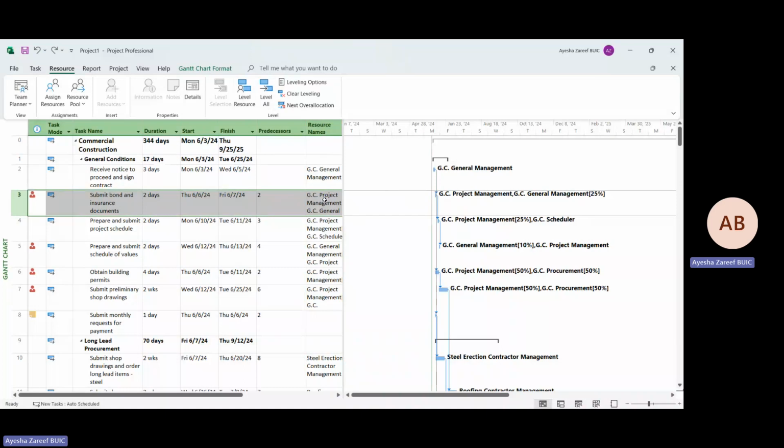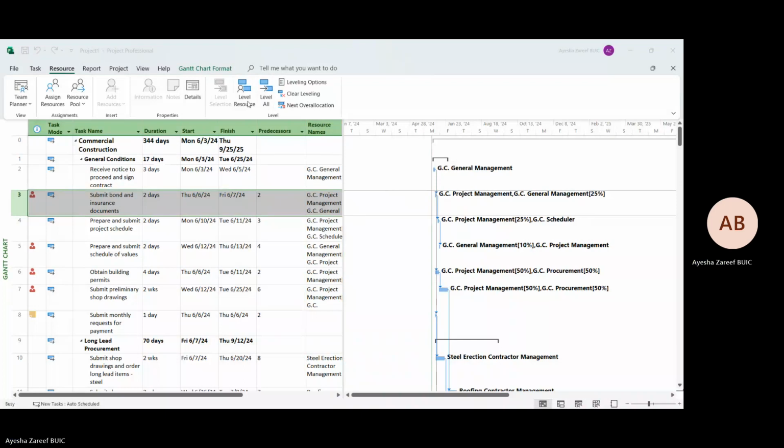So as the name suggests, resource leveling will help me adjust this particular resource. How will I be doing this? I will simply go to the resource tab, and in the resource tab, I will click on level resource.